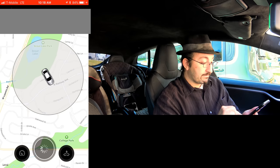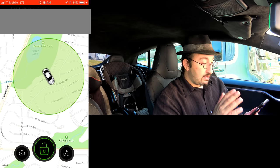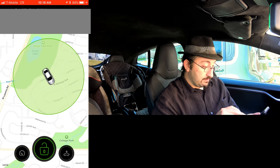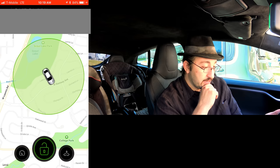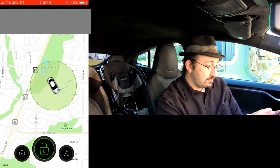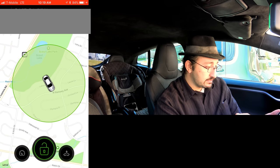Let's take a look at the app. Now we are looking at the Car Lock app, and as you can see it's showing the approximate location. When you hit SOS, the location gets even more accurate and you can really zoom in and get pretty darn close. There's a button — a little picture of a car with an arrow pointing down — that zooms in no matter where you're looking, centering on the GPS location.